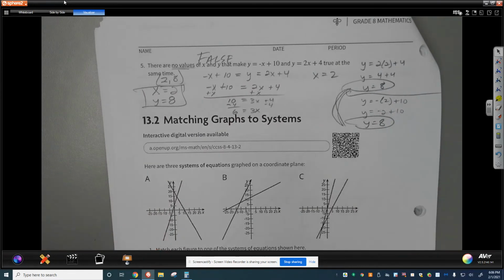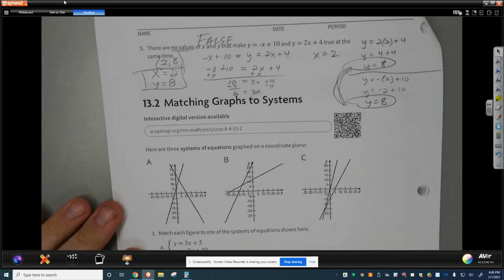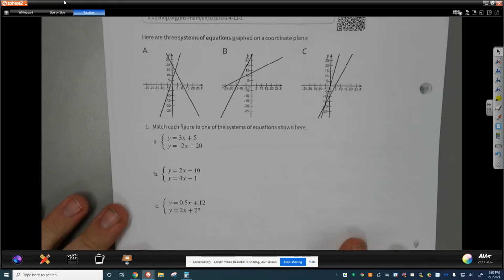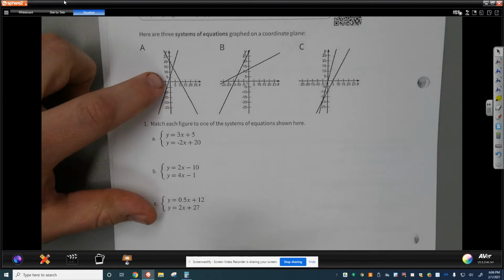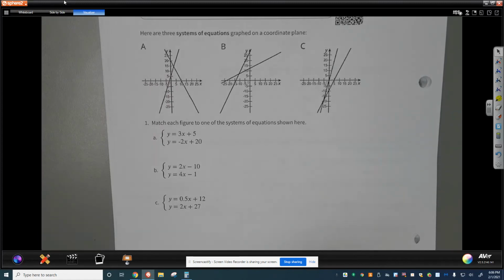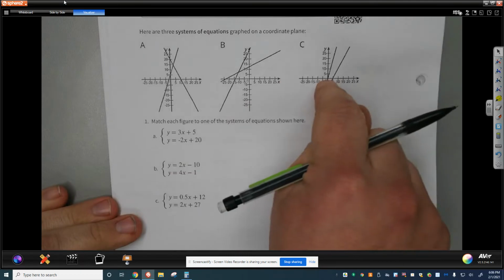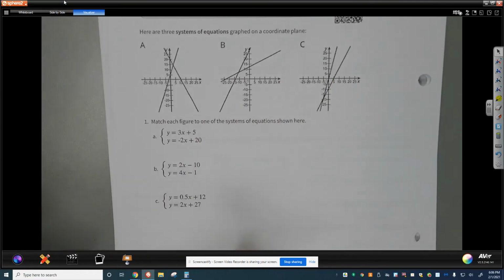Okay? Our goal today is that we're actually solving equations using substitution, and we've actually been doing this for a long time. We just didn't really know it yet. So when we're looking at these and we're talking about how we can know when we're using substitution, we've actually used substitution to talk about these graphs for a long time. So what can we do? Here's 3 systems of equations that are graphed on a coordinate plane, and we need to match each of these figures to each of these systems of equations.